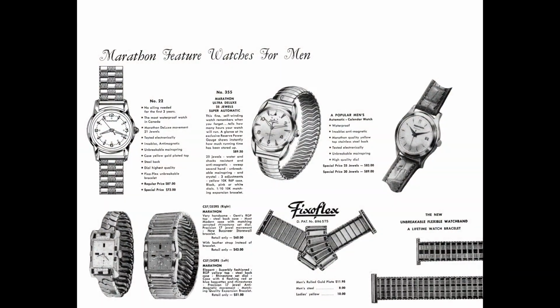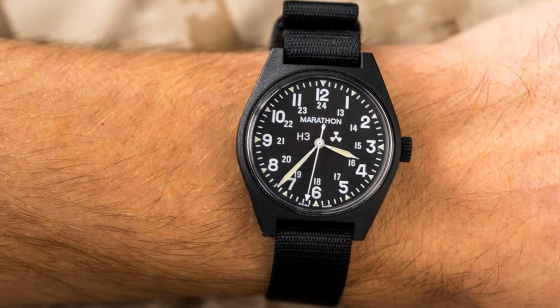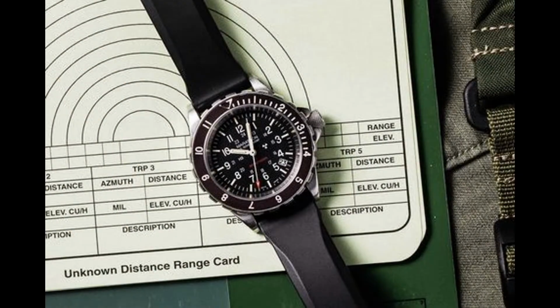That brings the score so far to 40.5, so let's move on to the most objective category, the brand heritage and prestige. Marathon was founded in 1904 and rebranded in 1939 under the Marathon brand we now know. They are one of a few companies that has a deep military connection. They have made watches for the Canadian military, Israeli Defense Force, Taiwanese Navy, as well as the United States Department of Defense. As such, these are mil-spec.